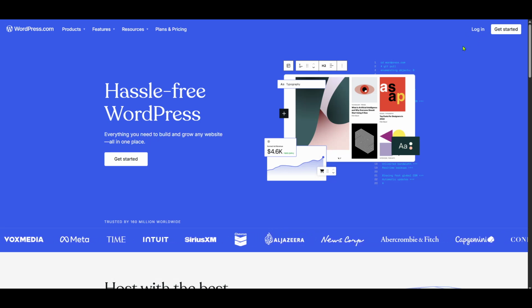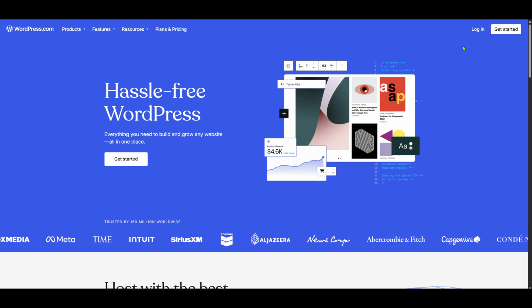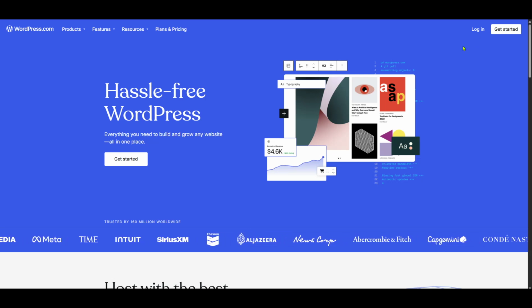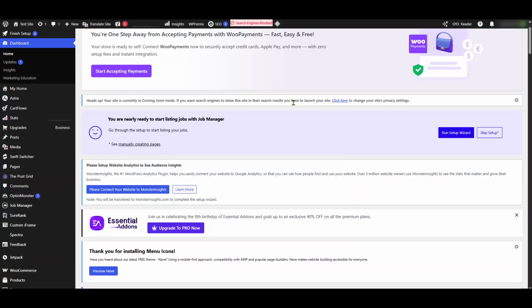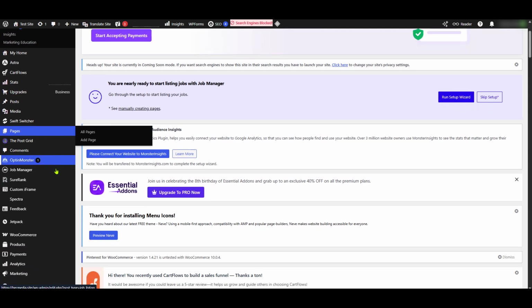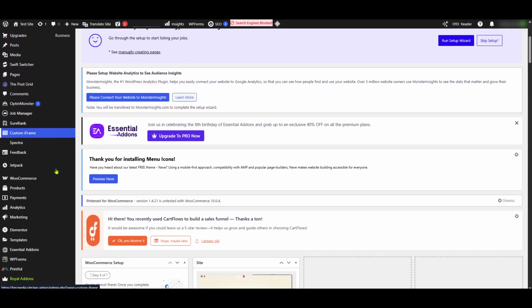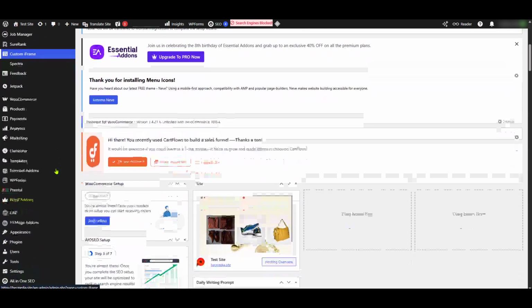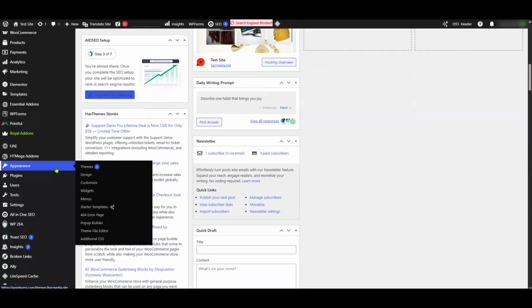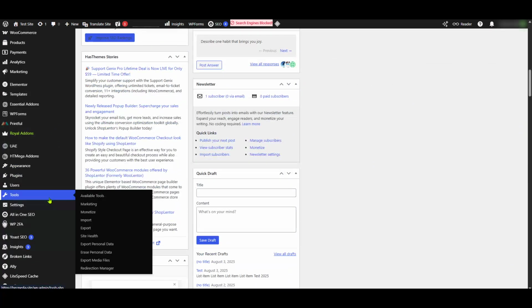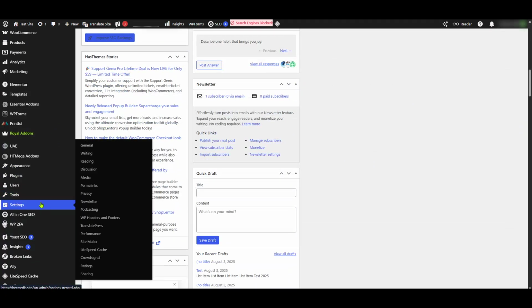Once you're logged in, you'll be directed to the WordPress dashboard. This is the control center for your entire site, where you can manage posts, pages, settings, and more. From here, we'll need to head to the settings section to adjust a specific setting that might be causing the not a valid JSON response error. Click on Settings and then navigate to the General tab.